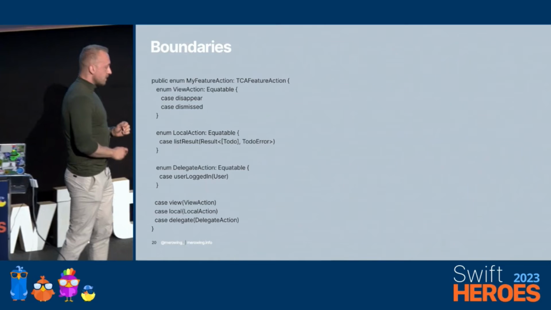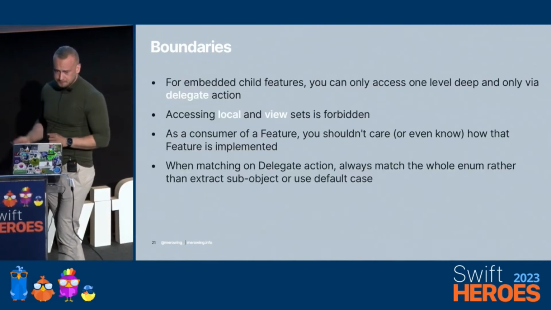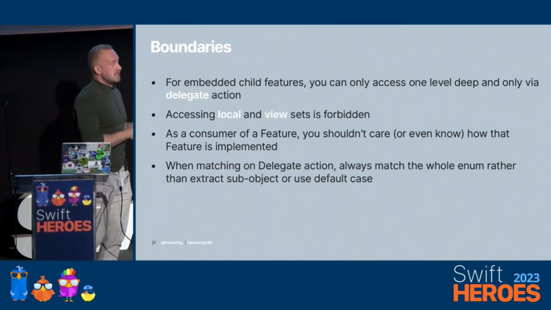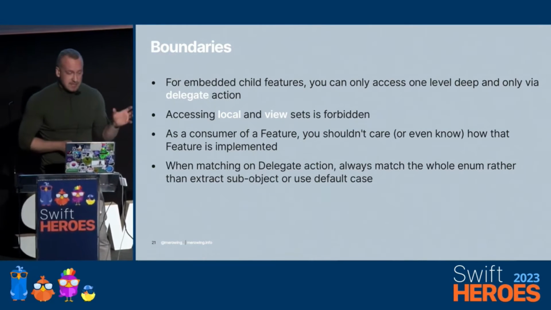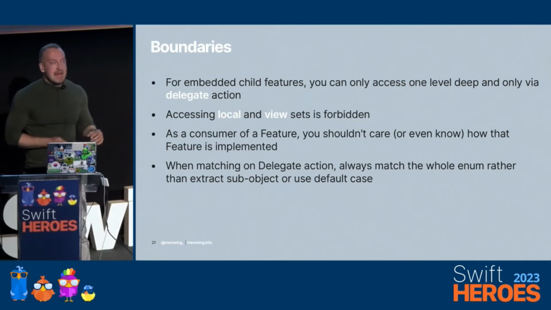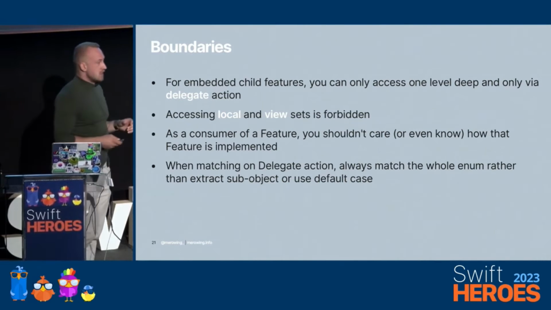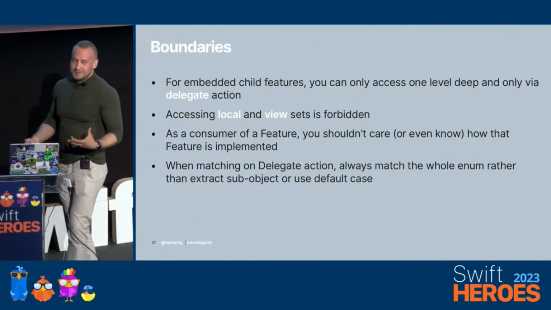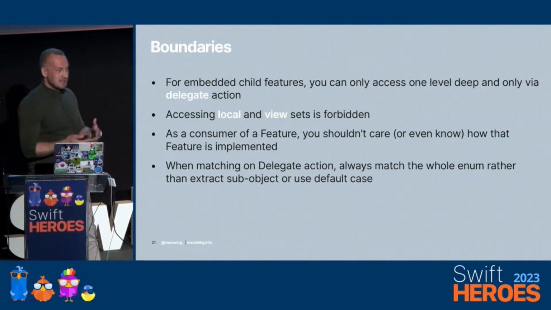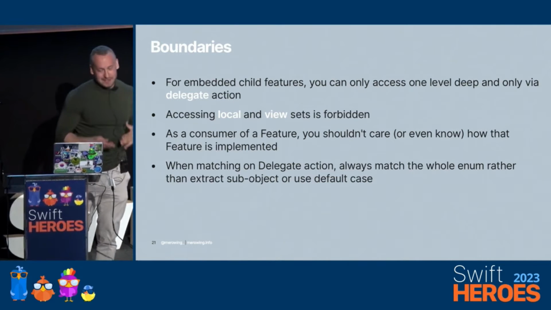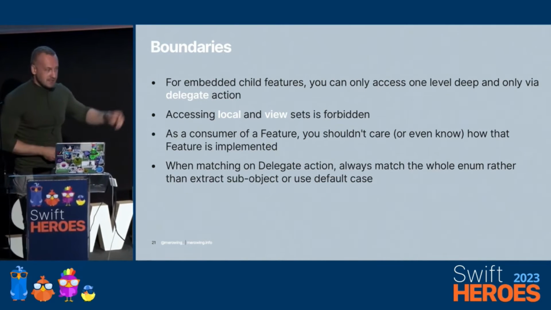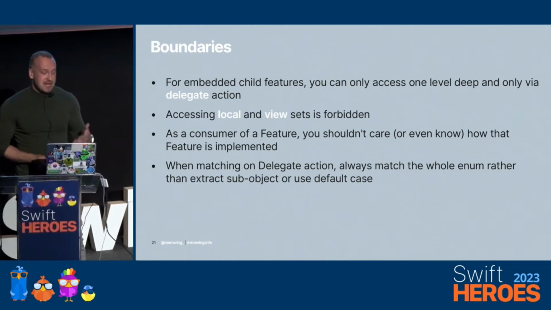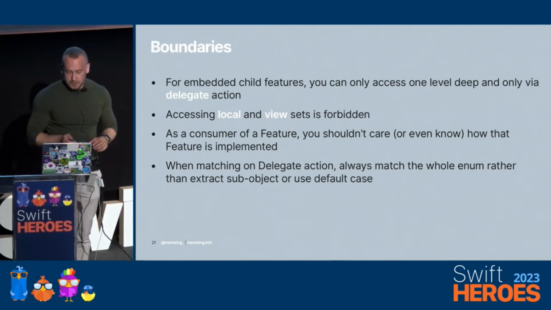This gives me a bit of power, because if I group things together, now I can write SwiftLint rules, I can change the view layer API to have better ergonomics. And if I ever see someone trying to observe something that's not a delegate action in an embedder, I know they're looking into internal implementation details, as we established, not a thing we should be aware of. Like as we embed features, I don't want to know how it's implemented, because then I'm making it possible for me to make mistakes or misuse it. Definitely not what I want.